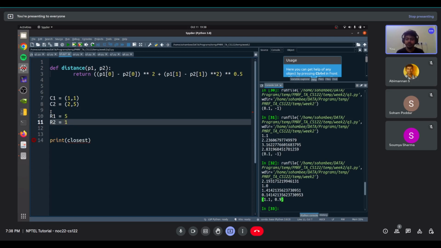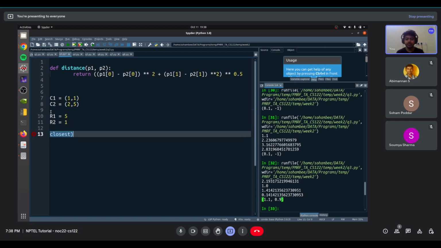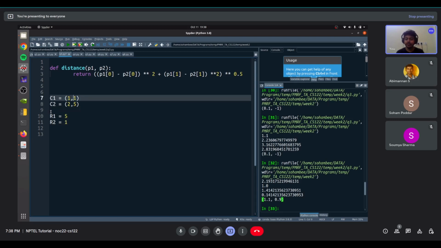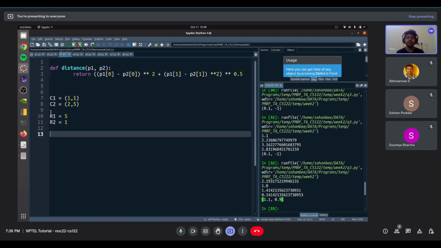Okay, so are these intersecting? Let's find out. What we need to do is find the distance between C1 and C2. So dist equals distance of C1 and C2.